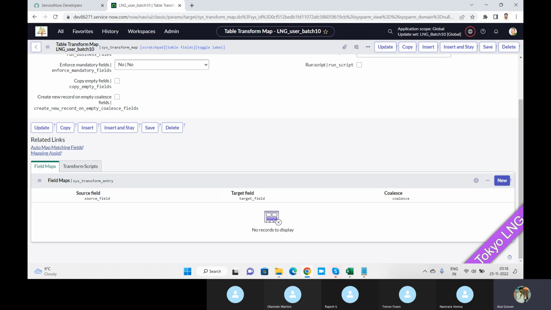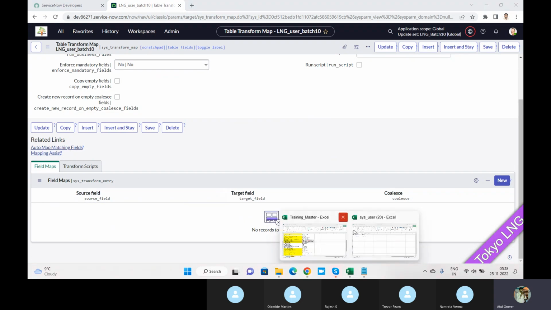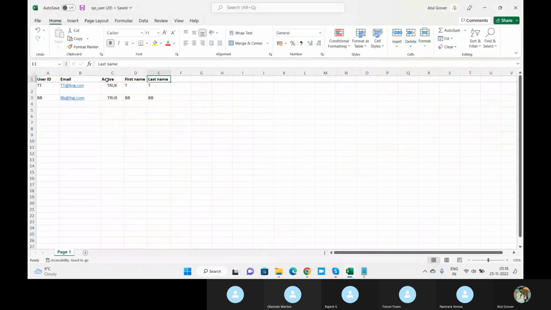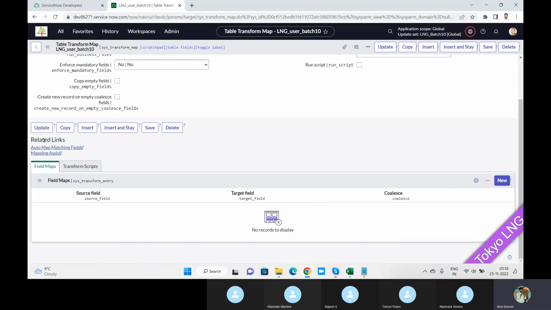That is the reason I said to use the ServiceNow Excel only. In this case, it will work quickly for you. I'll show you this from the first part, this one. Let's do the manual mapping. When I click on New, it will open a window for me.